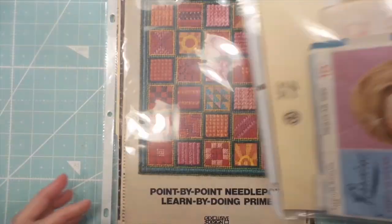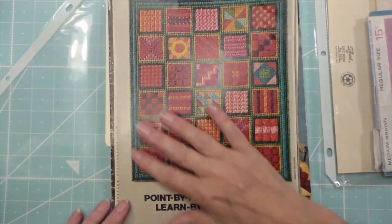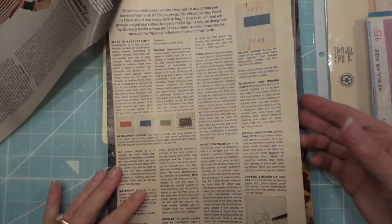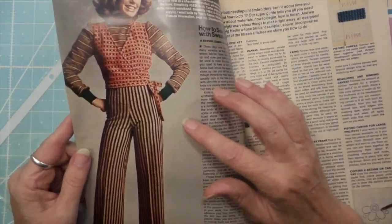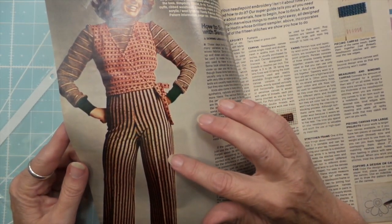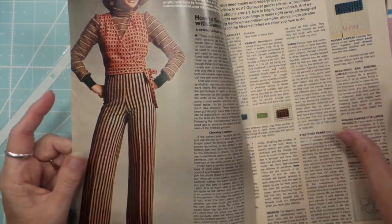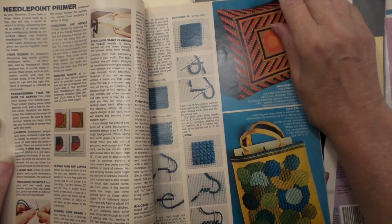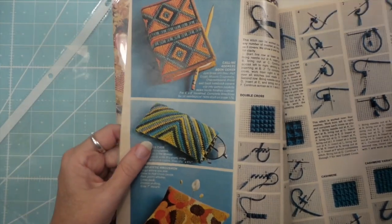These were all 10 cents each, like I said. And then I just stuck this in there — this is so cool, I just love the colors alone. Look at that — talk about groovy! Look at those pants, I mean I love all the patterns but man. Look at this, I love these colors.